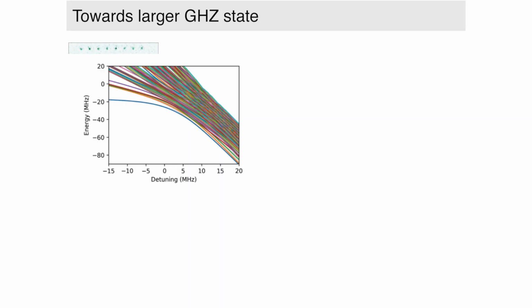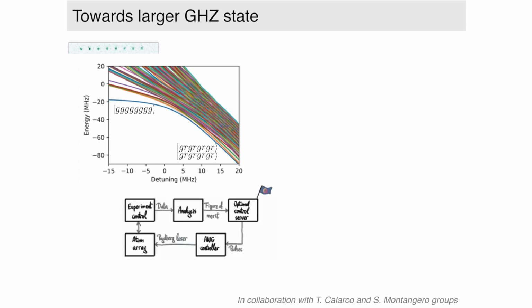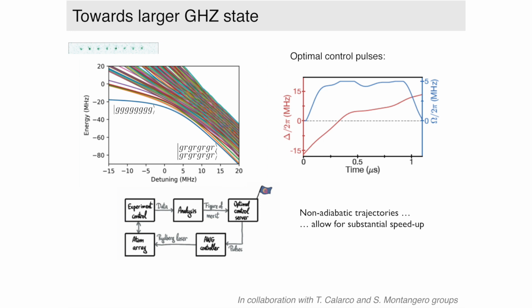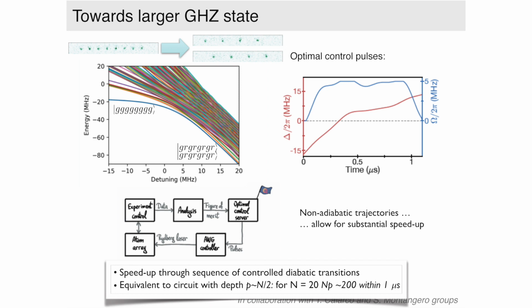For example, with 8 qubits you already see this fall off, so it actually doesn't look so good. But at this point, what we have done is use the optimal control technique, which allows us to find the optimal pulses which can take us across this phase transition as quickly as possible. And it results in pulses which are somewhat non-trivial. In fact, it allows us to effectively realize quite deep circuits.